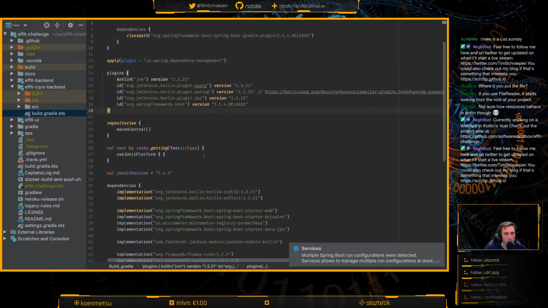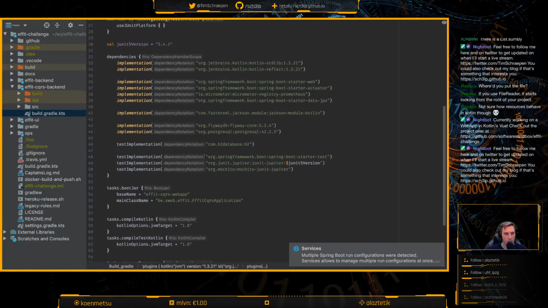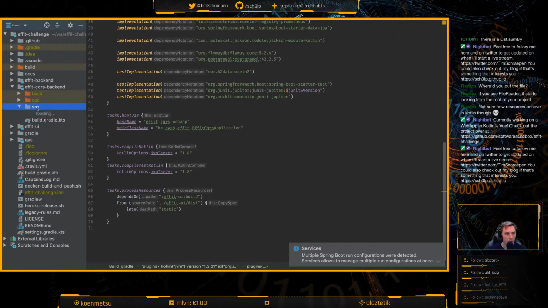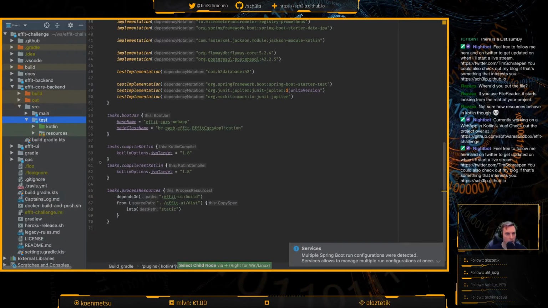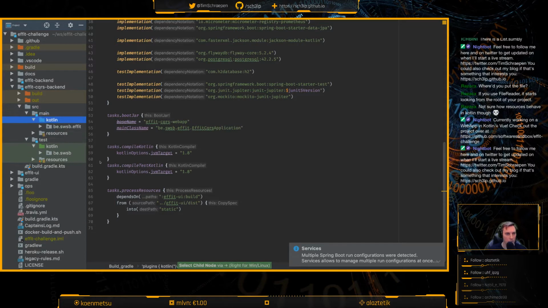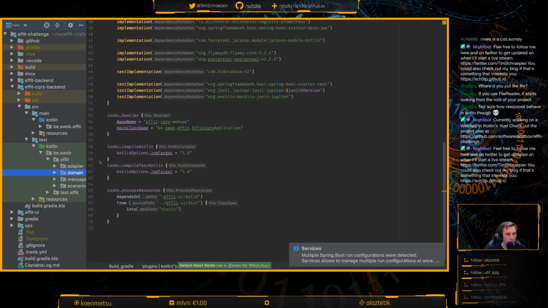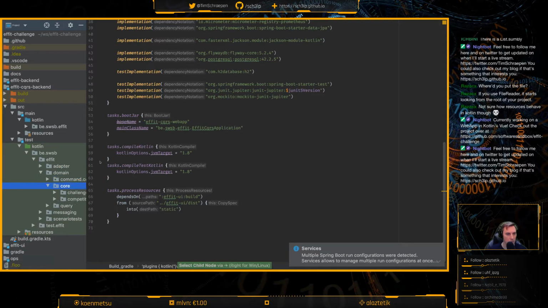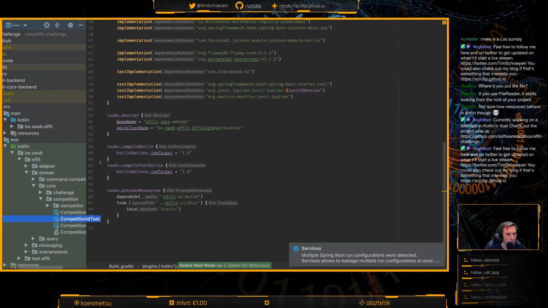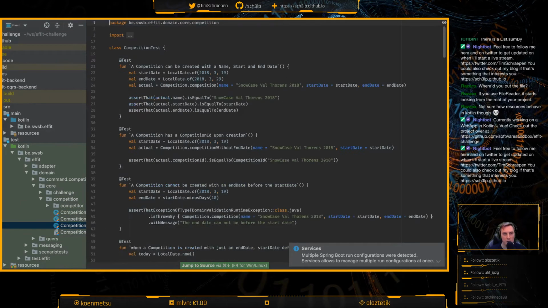But there's nothing else really. You've got main Kotlin, and then there's just this thing. We've got a competition test, which is in this package right here, and then the imports look like.